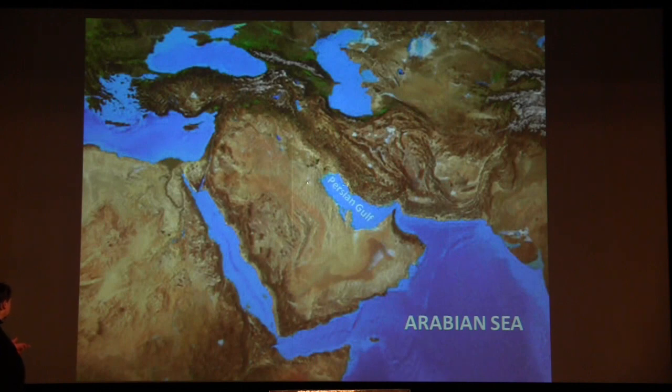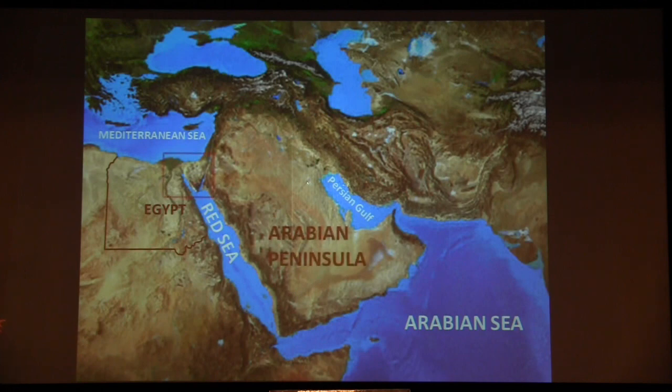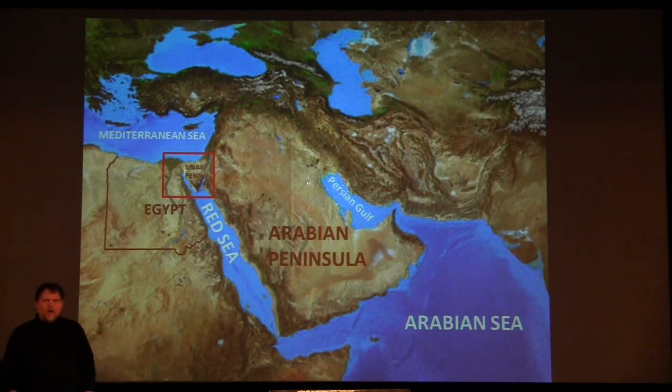We got the Arabian Sea, we got the Persian Gulf, the Mediterranean, and the Red Sea. So this is a big picture of what we're looking at. We got Egypt over here, and the Arabian Peninsula, and this little box right here is the area that we're going to be really looking at, and there's the Sinai Peninsula. So if you can kind of get a sense, Egypt, the northeastern part of Africa, and then up there you would be in the Mediterranean, you're going to see part of Europe, and then it goes right into Asia on the other side. So you're right in the crossroads.